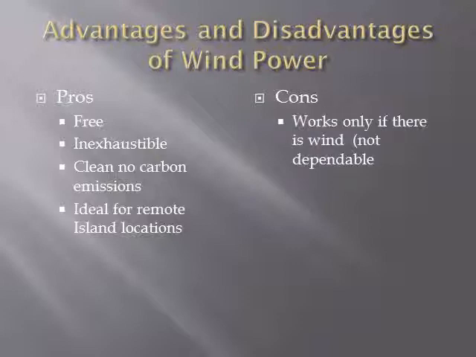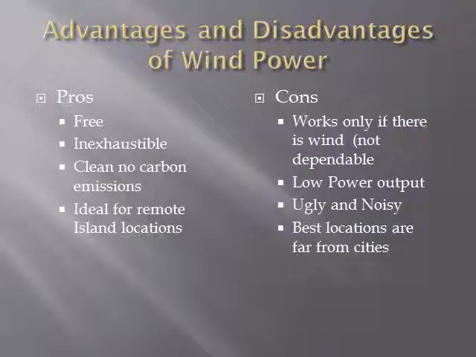Some cons include that it only works if there's wind, right? It's not always going to be on, so it's not always dependable. Each one also has a low power output, so you have to have quite a few windmills. They're also a little ugly, some people think, and some people say they're noisy. Some people who live by wind turbines complain that there's this low hum, this low woo, woo, right? And that low frequency noise, they say, keeps them up at night and makes them feel generally kind of icky.